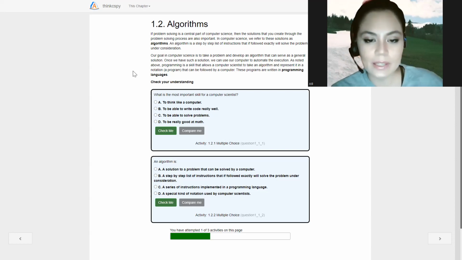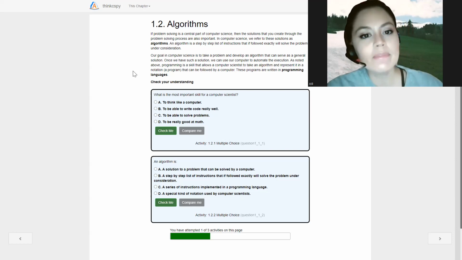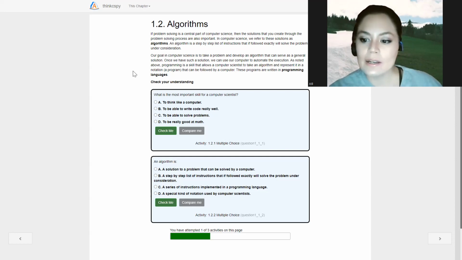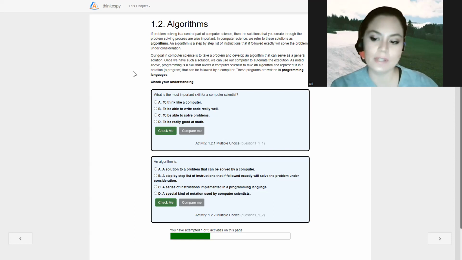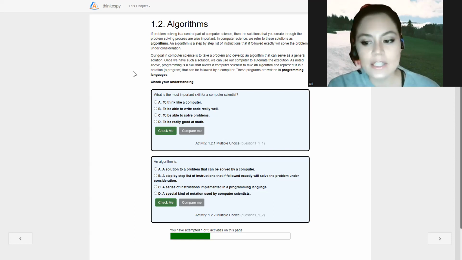So another way of thinking about algorithms is like an engineer who will be given a task that needs to be completed in a factory as an assembly line, and so different machines automate specific steps of creating a product.